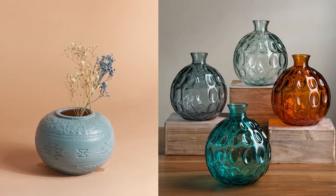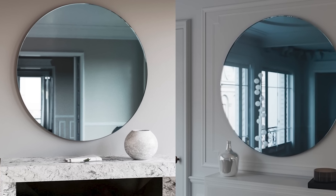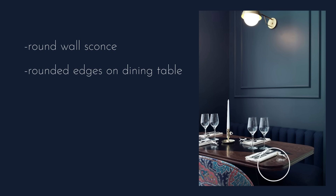Of course you don't need to deck out your home in all the latest trendy expensive furniture. All you need to do is make a conscious effort to bring a curve or two into your space — nothing complicated. For example, try bringing in a rounded vessel or a round mirror. Even simply draping a blanket over the hard edge of a chair can help to soften things. These small changes can help to put the mind at ease and will allow your nervous system to relax.